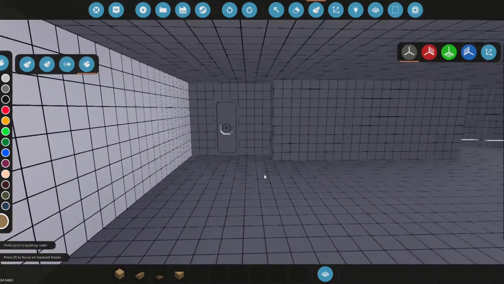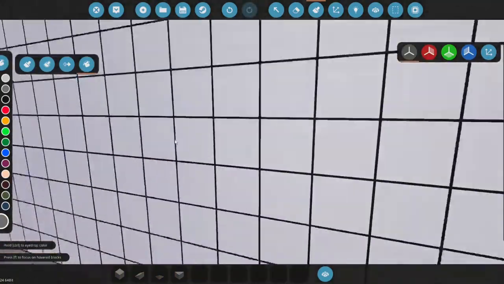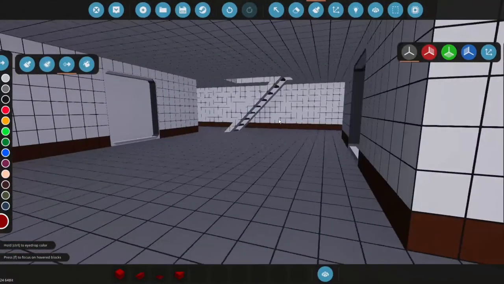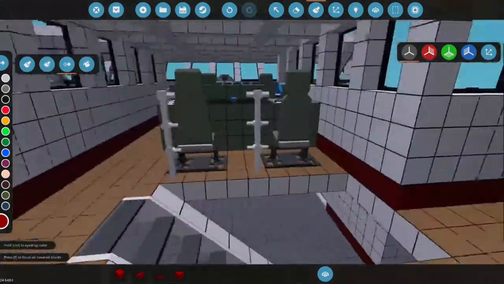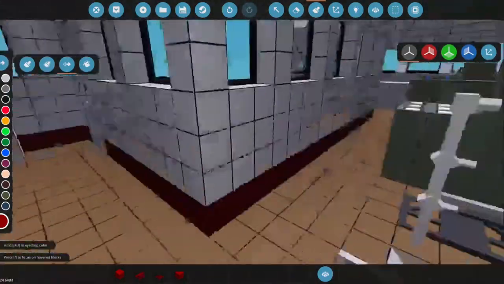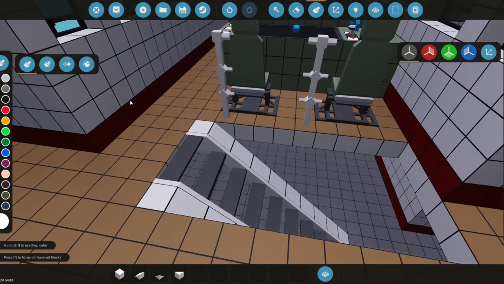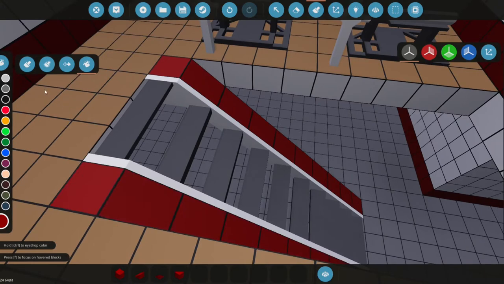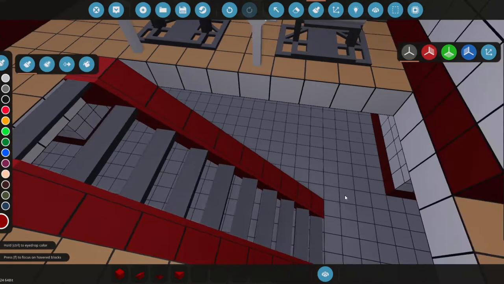Actually, you know what? For these lower levels, I'll just leave them as gray for the floor. And then I'm going to paint the backboards red. I want to see what it would look like in the upper area. Actually, that doesn't look half bad. I kind of like that. So I think we're going to keep it. Awesome. So what we're going to do is paint this part red, just like that. Now we'll paint the stairs red all the way down.